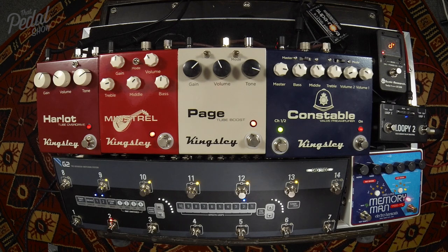So, as you know, years ago I used to make larger pedals, and the Minstrel used to be big too. So I came out with this small pedal called the Harlot, with an FET pushing a 12AX7, worked great, really liked it, and I wanted to update the Minstrel into a smaller enclosure. So they're kind of related, they've got a similar architecture, but they do sound somewhat different.